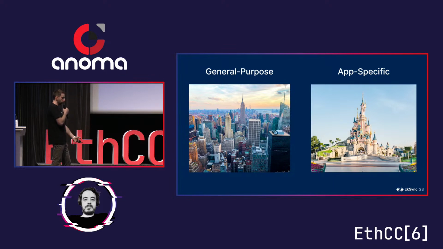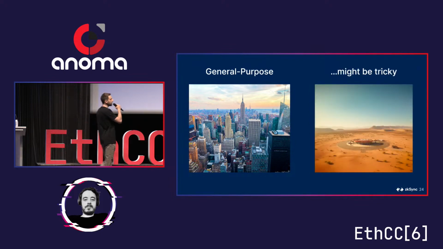So for something like Disney, it would totally make sense to make an application-specific chain, or maybe a big exchange where you go and do a lot of trading and so on. But for a small thing like a single restaurant, it probably doesn't make as much sense. A few people might want to go there just to try it out because it's fancy, but most people won't be able to go very far, like take a flight to go to some shop far outside of the big city, right?